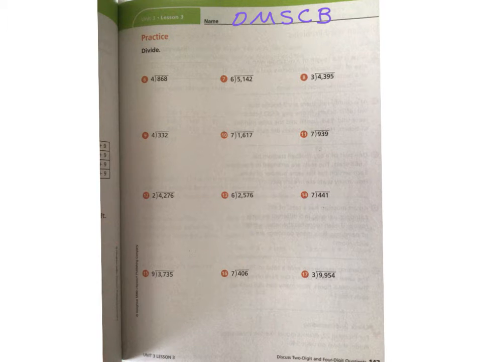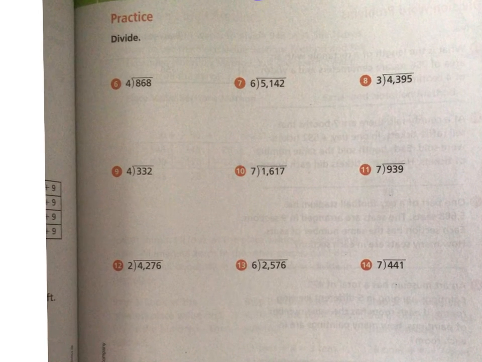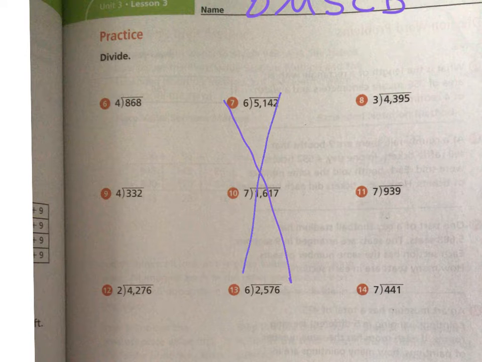All right, so we are going to break these down. We are not going to do all of them. Okay, this is kind of our first time doing more numbers under the house. So we're going to be kind of crossing out our middle section here, guys. Okay, so we're going to be doing the outside edges, so we have a little more room to show our work. All right, so let's look at the first one.